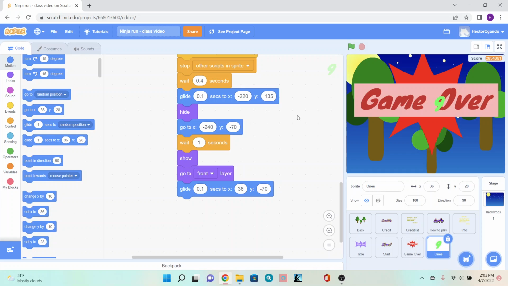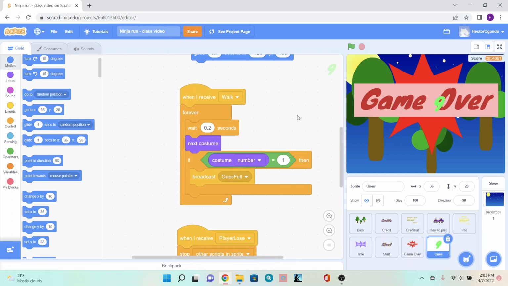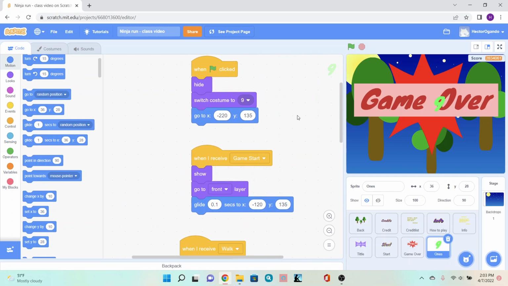Okay guys, so the next step is going to be creating the tens place. So really quickly on the ones place that we have here, we're going to go ahead and switch the very first block of code that we create, switch costume to costume 0. So you want to make sure that we all start with the correct costume. Just in case, so you guys don't get confused, even though we do have a score variable, the score variable is done differently through this costume. So just keep that in mind.